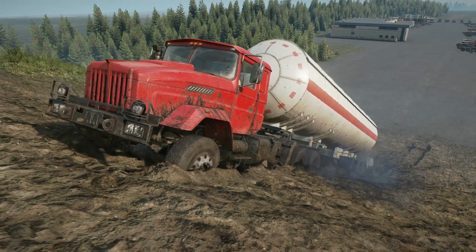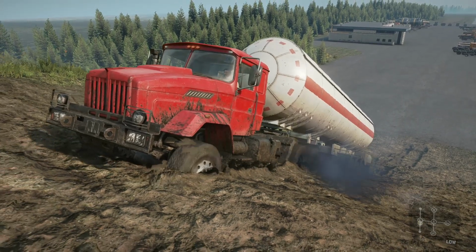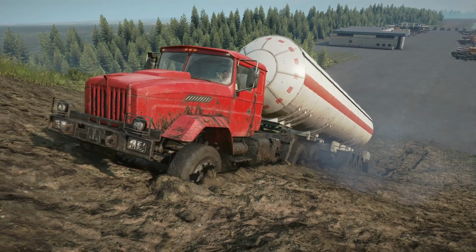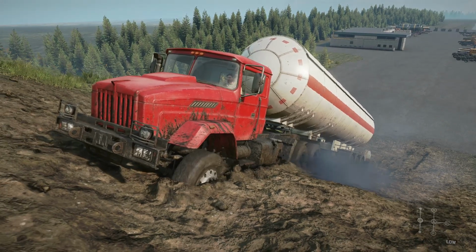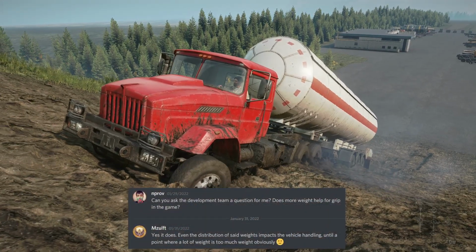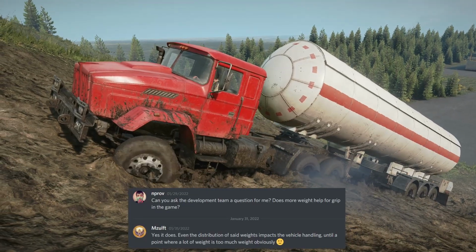Next is the controversial subject of weight having impact on traction. Although there are arguments that weight doesn't affect grip, it indeed impacts these values. This has been confirmed by representatives from Focus Home and Saber as well. Adding weight on the vehicle's bed will aid in traction.